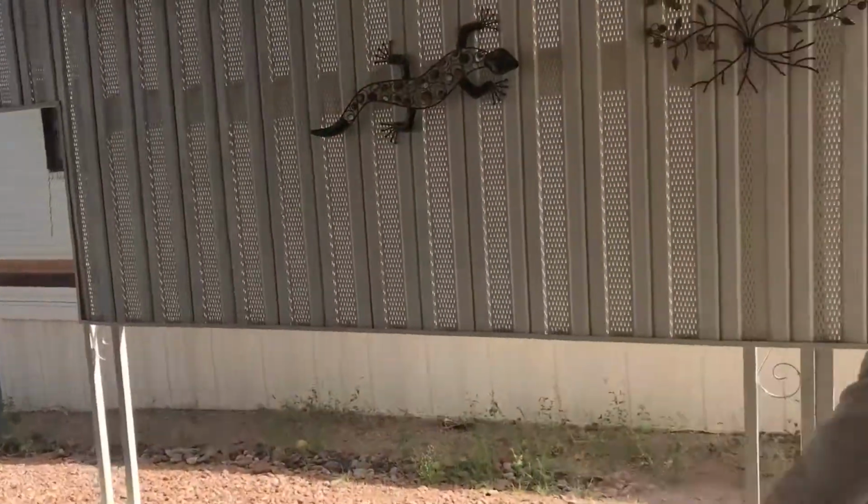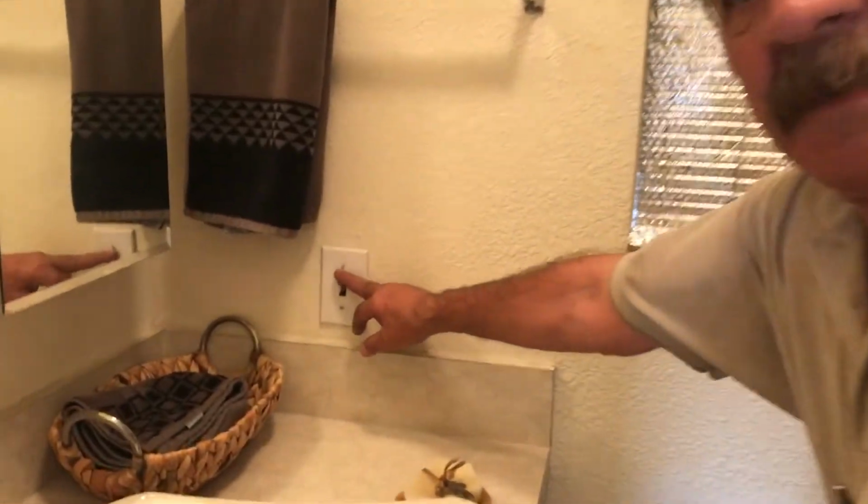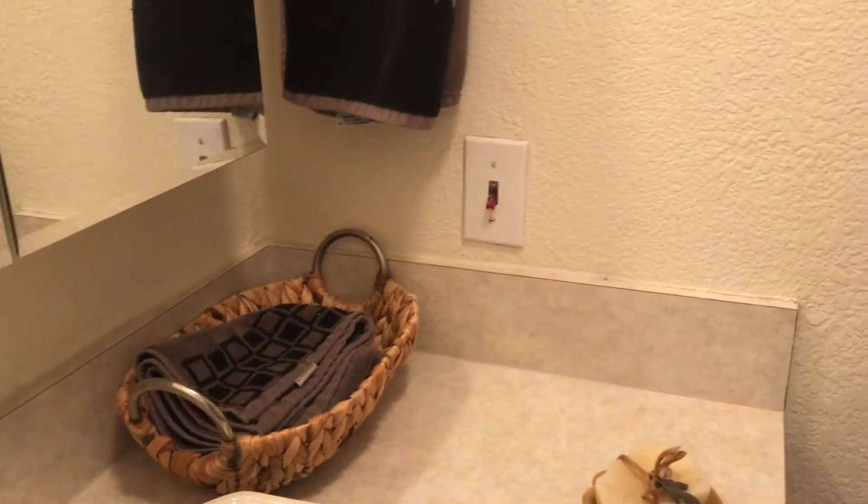Okay, let's go inside. It's cooler in there. Okay, and I made the comment of this, here's the disconnect for the water heater. The water heater switch. It's a quick recovery system, so they heat up pretty quickly. It's only a single element, 20 gallons, so it doesn't take long at all.